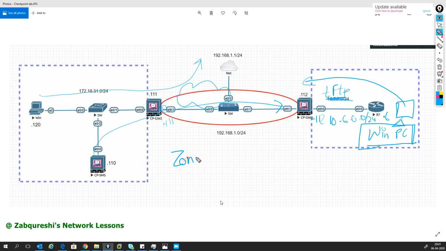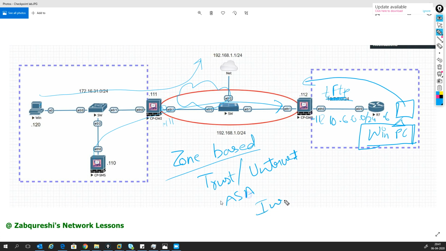Zone-based policy is a concept that all firewalls have, like in Palo Alto you say trust and untrust, and in ASA you say inside and outside. Likewise in this firewall you have that concept, and we will use the words inside and outside.